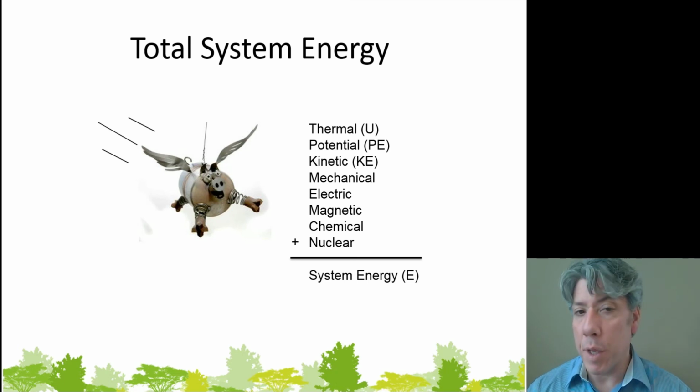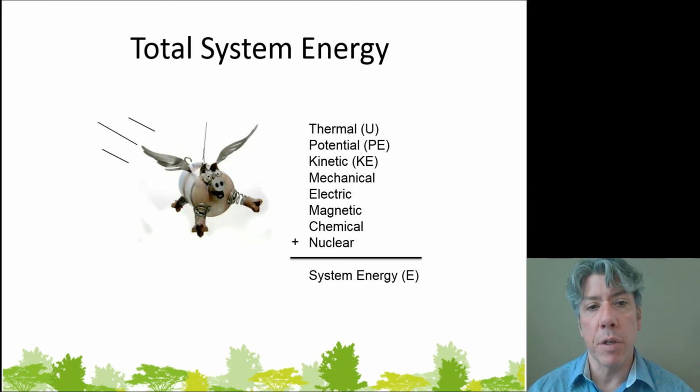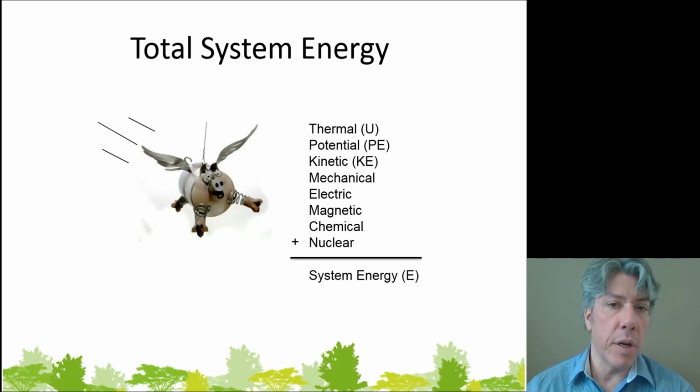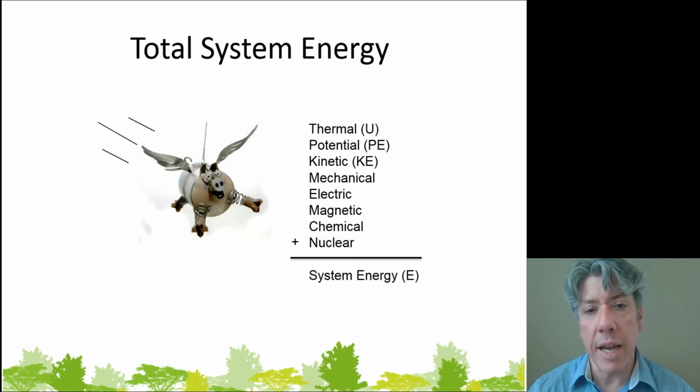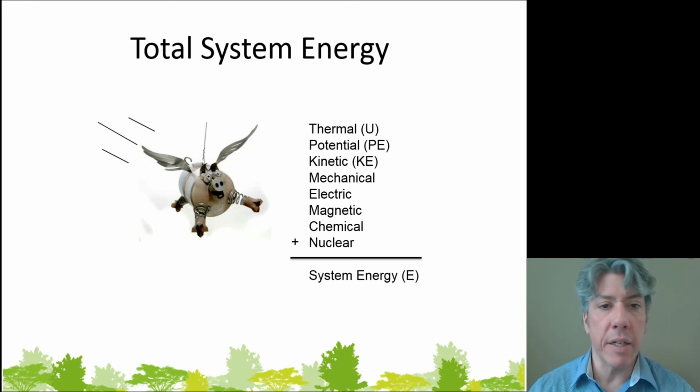Technically, though, it would be caused by thermal energy because the gases inside would be bouncing around, generating the pressure in the first place. If we've got this thing on a wire rope and it's swinging around, then it could be transferring some potential energy to kinetic and vice versa as it swings. We're really stretching here, but it could have some electric energy if it's charged and moving within an electric field. It could have some magnetic energy if it can be attracted by a magnet or something, and we're really stretching here. Chemical energy wouldn't be too much of a stretch. It is a propane tank after all.